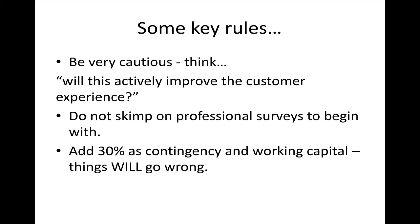Make sure you spend that little bit of extra money to ensure you don't end up with a £10,000, £20,000, or £30,000 additional bill that could scupper the business before you ever get started. And if you can, add an extra 30% as contingency and working capital for things that will go wrong. If you're spending £100,000 to put together your coffee shop, ideally you want another £30,000 on top to cover things that will go wrong in the first few weeks — being less busy than expected, opening at the wrong time of year, and so on.